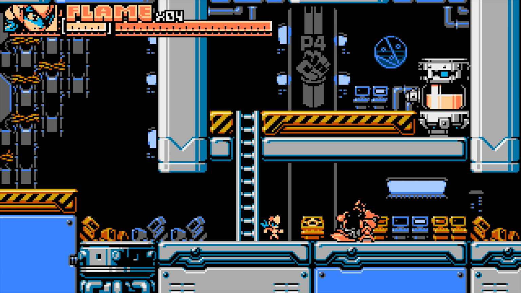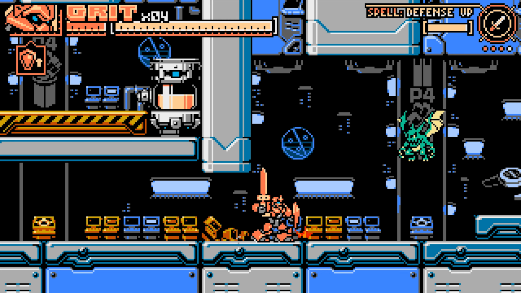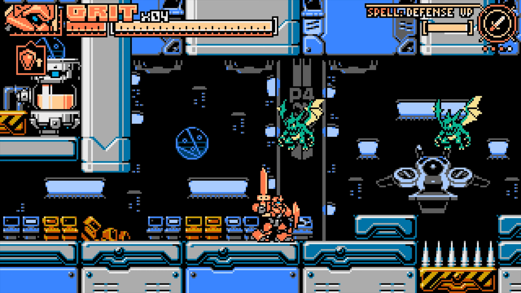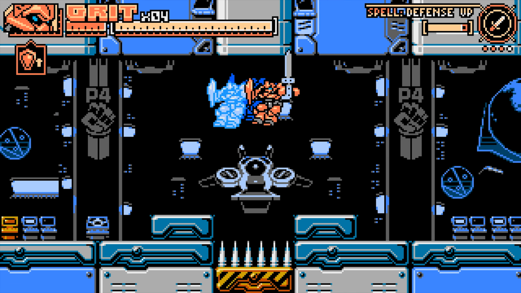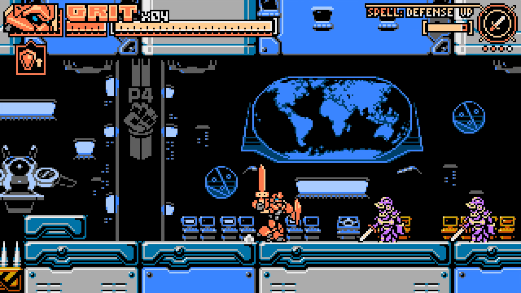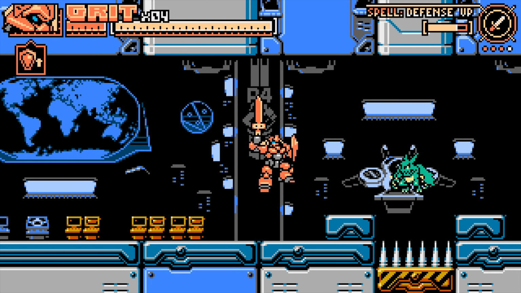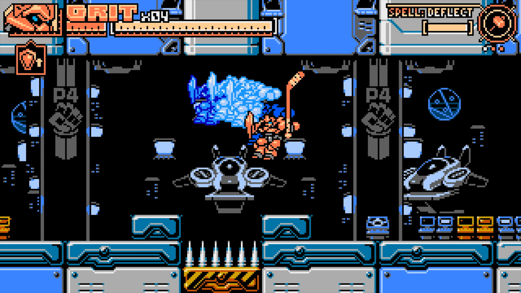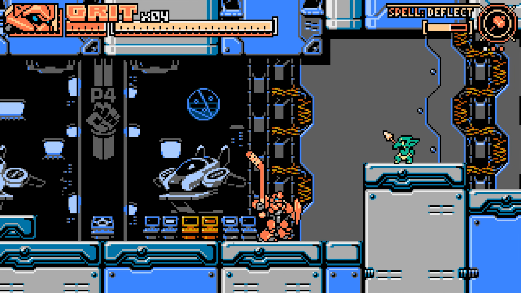Oh, this heals us up. I think that would heal both Flame and Grit. What a good name. So we have our regular attack. We have an upward thrust we can do grounded. We can crouch and attack. And then we have that jump attack, which gets you some airtime. And then we have our dash.